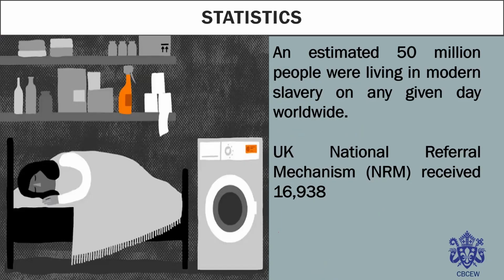Statistics show that over 5 million people are living under the bondage of modern slavery worldwide. And of course, here in the UK, the National Referral Mechanism records show that approximately 16,000 or 17,000 people are trapped in modern slavery. These individuals find ways to see how they can be set free. The UK National Referral Mechanism is a process whereby once the individual goes in there, they are able to at least find ways to gain their own freedom, as it were.